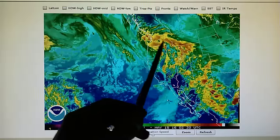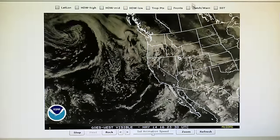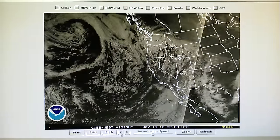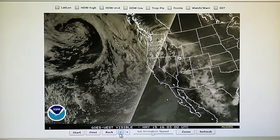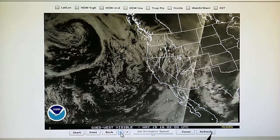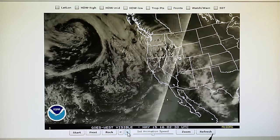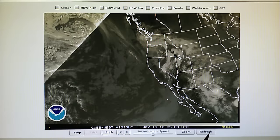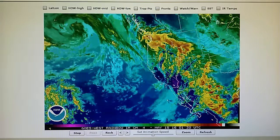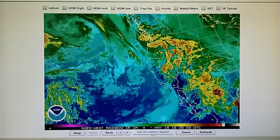That whole frontal system is being superheated. And we can see that very clearly on the water vapor map, or excuse me, on the visible light map right there. Right there, that is as good as it gets. You can see the shock waves right there. Okay, and of course nothing's getting past into Alberta where that big fire is. That's pretty good evidence, folks. Okay, we'll do another update tomorrow.